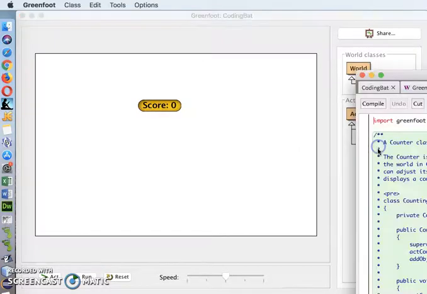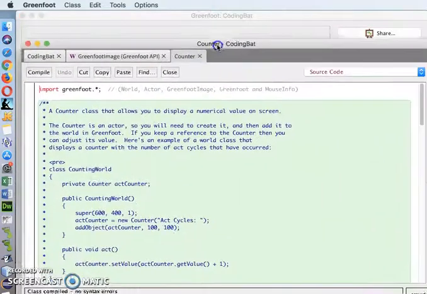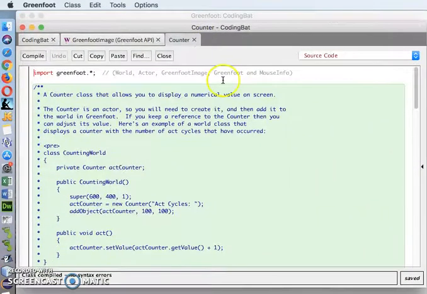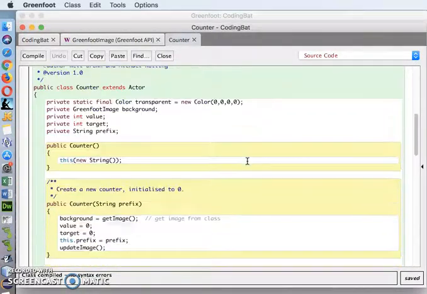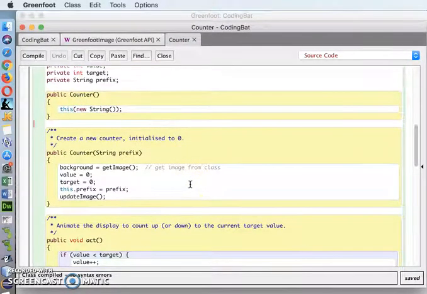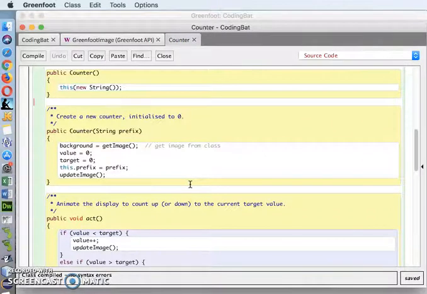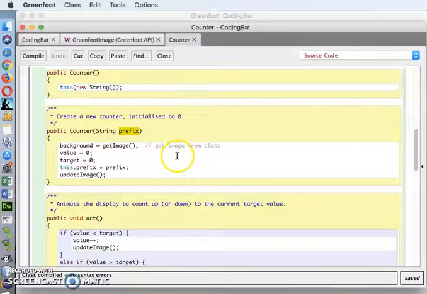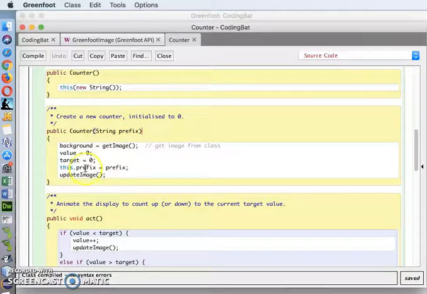The way that works is using a string class. And let's see if we can find it. It gets initialized with a new string. If you type in a string, like we typed in score colon, this is what it does.